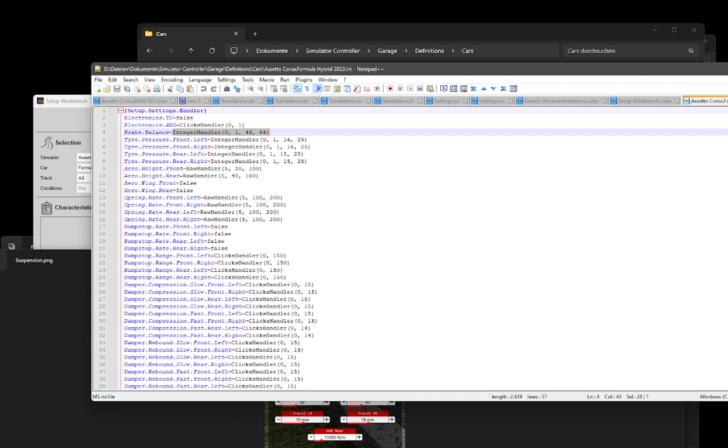But this is also a setup setting which can change while driving, if you bend, let's say, the rotary or some buttons on your wheel. And I think for Formula Hybrid, the increment in game is actually 0.5.